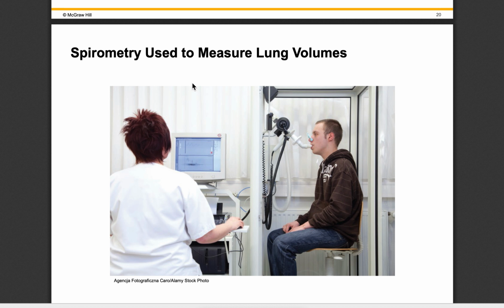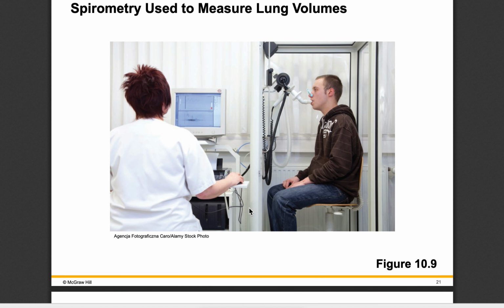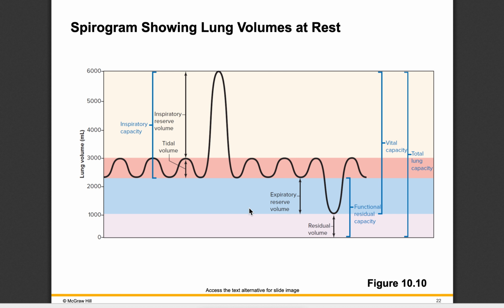And this is done through spirometry, which is simply where there's a machine that measures the air you take in and take out and can measure those volumes, whether it's coming in or going out. This is an example of that. They make much smaller versions now too. And what it does is it plots a graph. As it goes up, you're breathing in. As it goes down, you're breathing out.